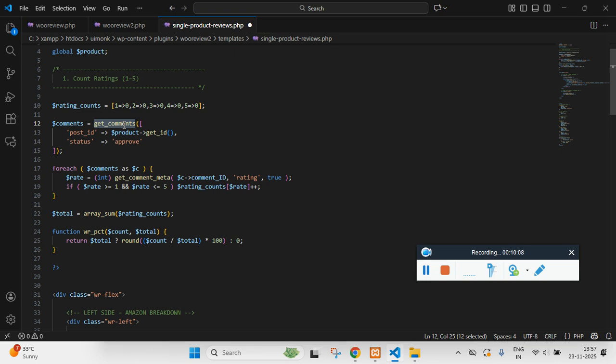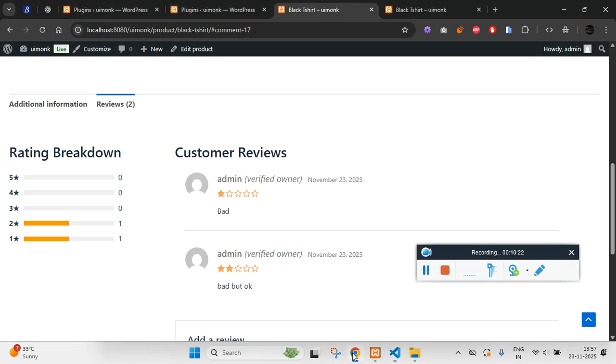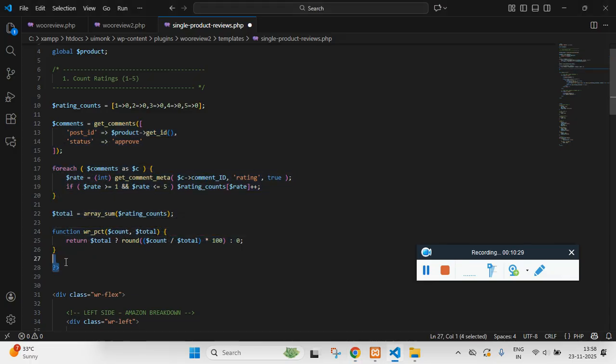The first is whether the user is a verified user or not, and the second is the rating. These two WooCommerce-added metadata get stored in wp_commentmeta. So we'll do some aggregation, getting the average for the ratings and also the percentage.